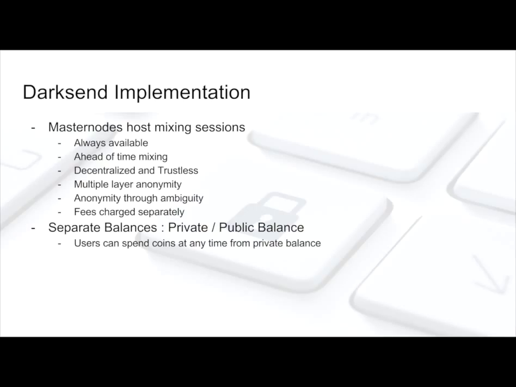The DarkSend implementation, on the other hand, doesn't use quorum technology at all. Masternodes just simply host mixing sessions for users. And all this means is a user will reach out to a masternode, they will wait in queue. Once enough users have entered the queue, mixing starts, and then the users send money to themselves through that masternode. And this is why it remains trustless, because the user's money actually never leaves their own wallet.